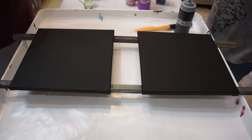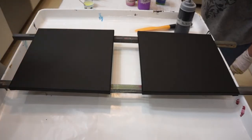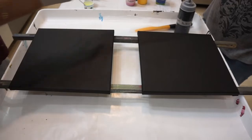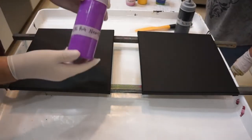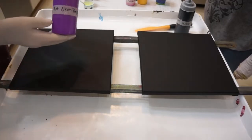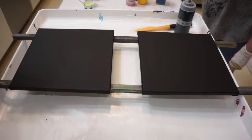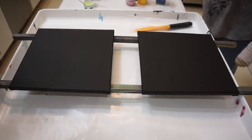Got 7 cups, with some nice hair serum in each one. 4, 5, 6. Are they going to work on my hair? You use this one too. Oh, but I got this one. And of course, we have Folk Art Neon Purple. All purpose. Multi-talented. And probably a little white.